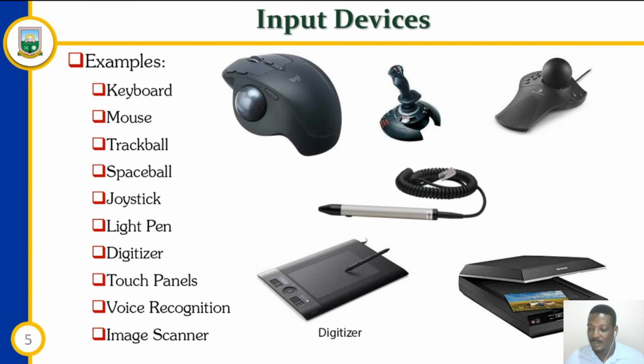So when a tip is moved over the monitor or the screen and the pen button is pressed, its photocell, usually sensing elements, detects the screen location and sends the corresponding signals to the CPU. So the light pen can also be used as an input coordinate position by providing necessary arrangements.